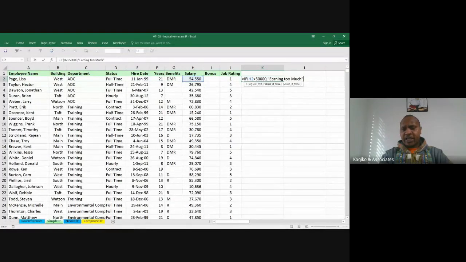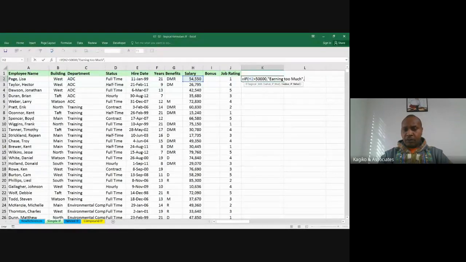I want to pause there and say that for you to put anything that is text in Excel, you have to put it within double quotes. Any text that you type in a function in Excel, you have to put within double speech marks, for Excel to be able to understand it. That is very important, but we will look at that in detail when we are looking at text functions, of course, in a later training.